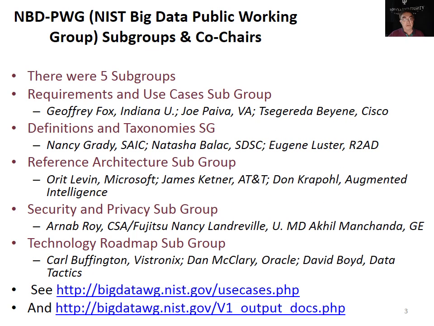So this describes the structure of this project, called the NIST Big Data Public Working Group. There are some important URLs here. The first one, usecases.php, gives you the 51 use cases we'll discuss parts of in this lecture series. And the second one gives the overall report of the working groups, which includes a report from the requirements group, the one that I was involved in. The main activity of that requirements group was to gather use cases, and we collected 51 in all.